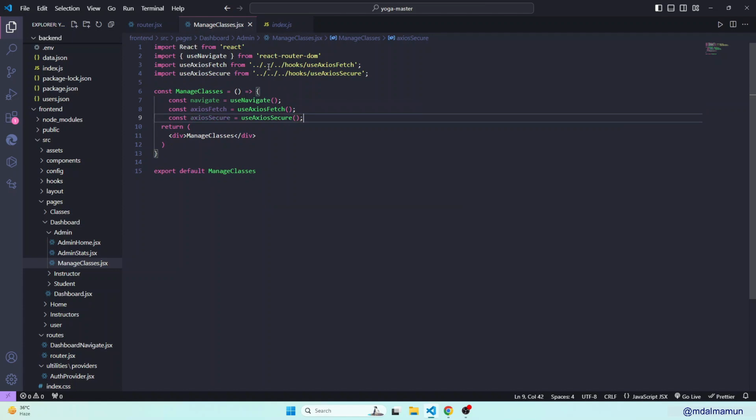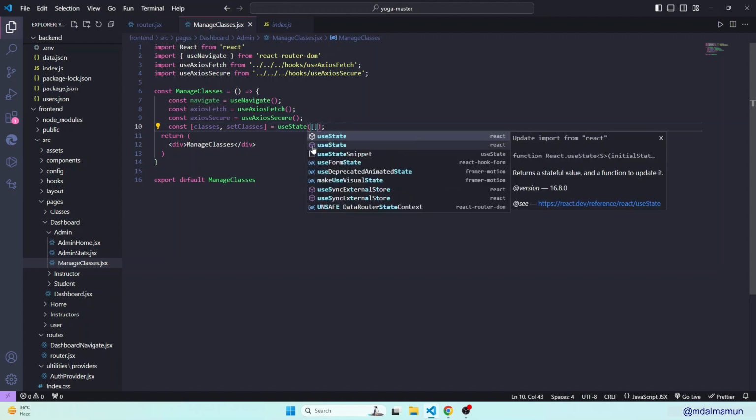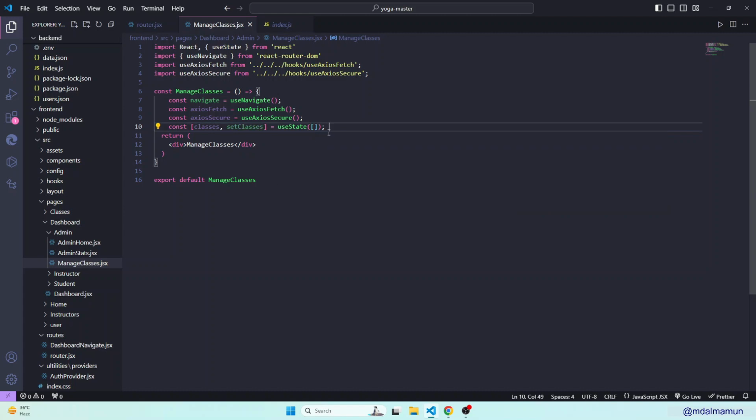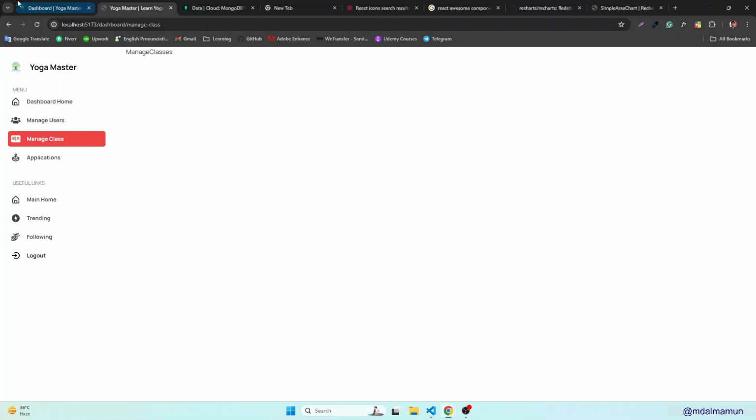Okay, after then we'll have to define a useState hook. That would be classes, setClasses, and that would be useState, and it would be an empty array. Okay, after then we'll have another useState. So that is actually page, setPage equal useState 1, and that would be initialized to 1.